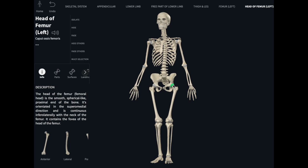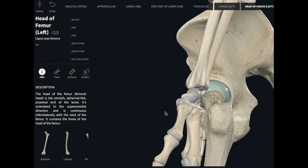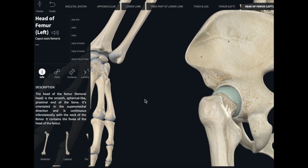The hip joint connects the femur, or thigh bone, to the pelvis. At the top of the femur, the femoral head fits securely into the acetabulum, a rounded socket in the pelvis, forming a ball and socket joint.